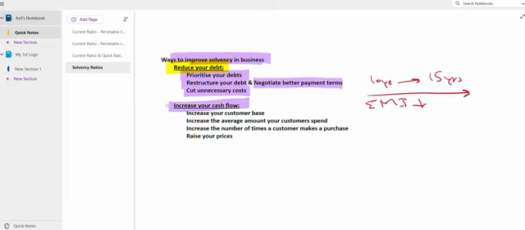Increase your cash flow, increase your customer base. Increase the average amount of your customer spend. Now, increase your customer base: take your existing product to a new market, so you have newer customers. Bring a newer product to the existing market, so you have two products consumed by the same customers. So the customer base increases and your product range increases. This is how you generate more cash. Increase the number of times the customer makes purchases. If the customer comes to you once a month, bring up strategies so that the customer comes twice a month. All those things.